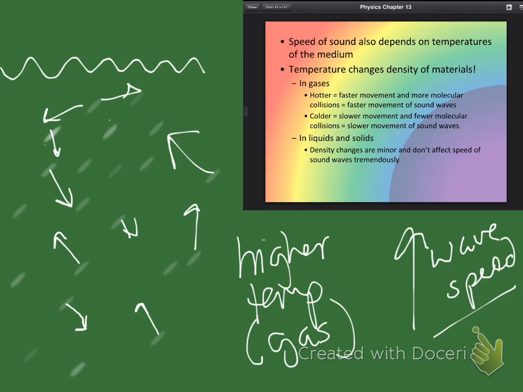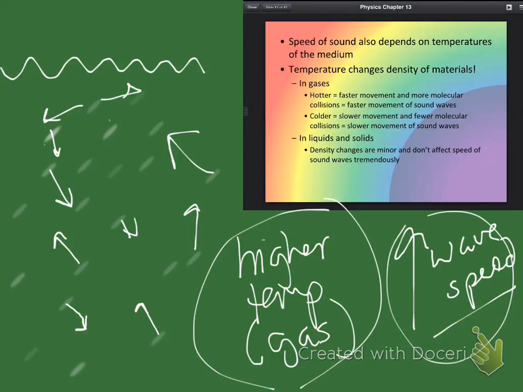And that answers your question. You know, 1 degree water, 99 degree water, not much of a difference in terms of how fast sound will travel in it. Not that you're swimming in 99 degree water, or you shouldn't be. But the temperature and wave speed relationship only holds for gases.